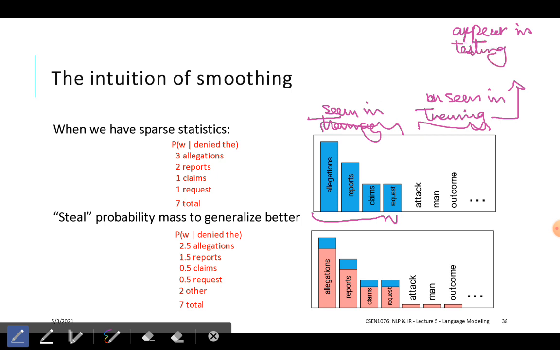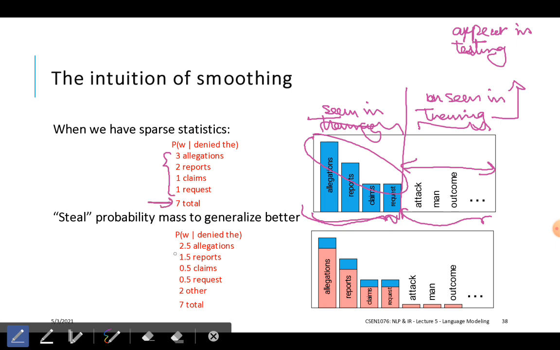So you have words that appear in training, and then you have words that do not appear in training but do appear in testing, in addition, of course, to these words which can appear in training and can appear in testing. What we will do is, since we have counts here for these words that are non-zero, and we have counts here for these words that in training are zero, but in testing are non-zero, then we will take some of the counts that we have here and lend them to these words that have a count of 0 in the training phase. So you have counts that look like this with a total of 7.